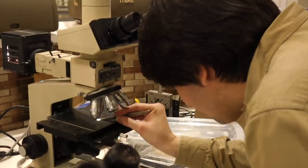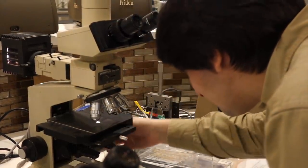Number four. Two tweezers. Yeah. Let me get you a second tweezer. Got it. I'll put the chip right side up.